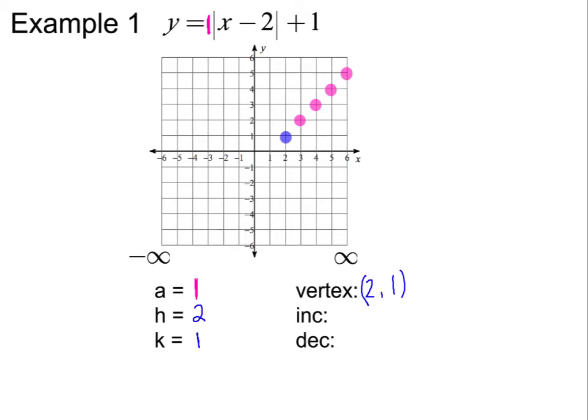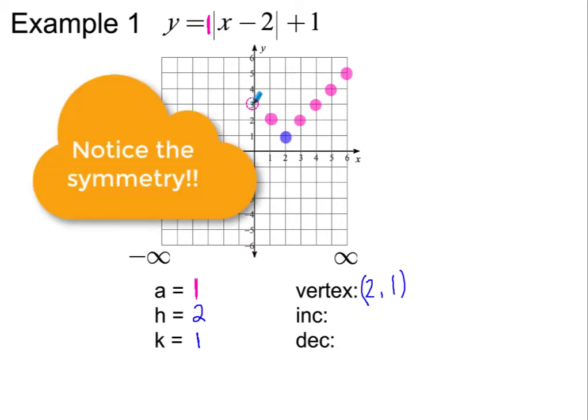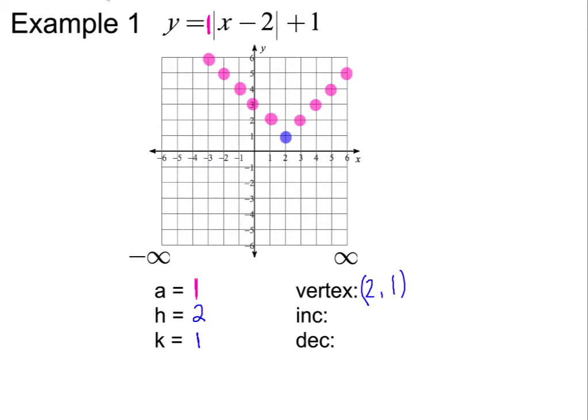Now the left-hand side is going to give us the other slope. The slope I'm going to use is going to go up 1 over 1 to the left. So I'm going to have the same kind of movement pattern here, but on the left-hand side I'm going to move in a negative version of the slope. Once I have those points drawn on there, I'll go ahead and connect them, and there we go. So you just want to make sure that you draw your arrows so they go to the end of the graph that you're given to work in.